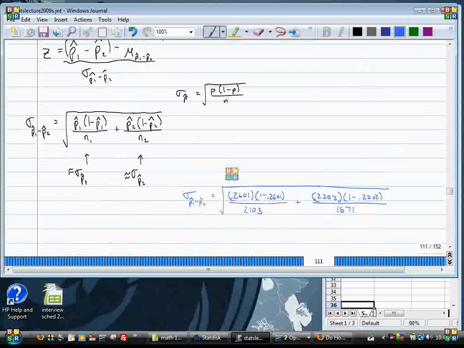Okay. So now it'll take like a minute or so to work this out using a calculator. If you've got a nice calculator, or you understand how to type this into Excel, you can do it all at once. You might want to do this in 2 or 3 steps. Figure out the first part, figure out the second part, then add them, then take the square root. That might be the easiest way to do it. Once you have all that, this works out to 0.0139.